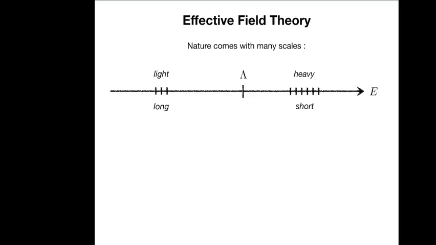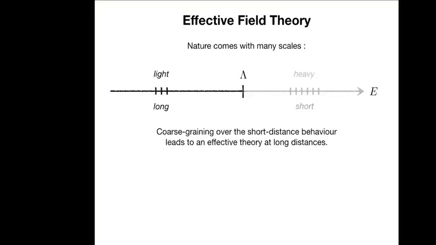So I just want to go through the basic idea behind effective field theory. And of course, effective field theory starts with the trivial sounding realization that nature comes with many scales. And in particular, in the physical systems that we understand best, there are hierarchies of scales, so those scales aren't sitting on top of each other. And because there are hierarchies of scales, we can do some systematic expansion of low energies over high energy behavior.